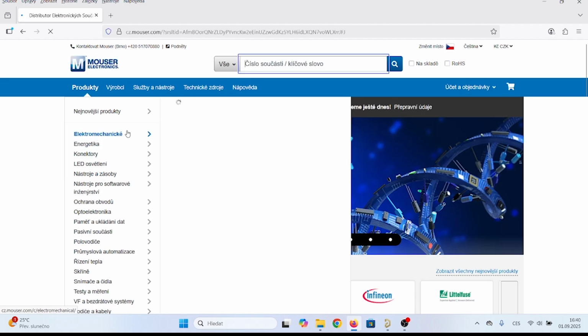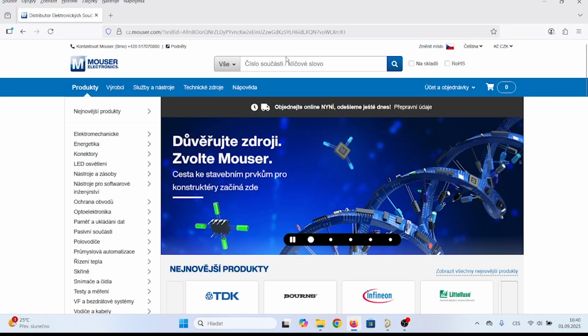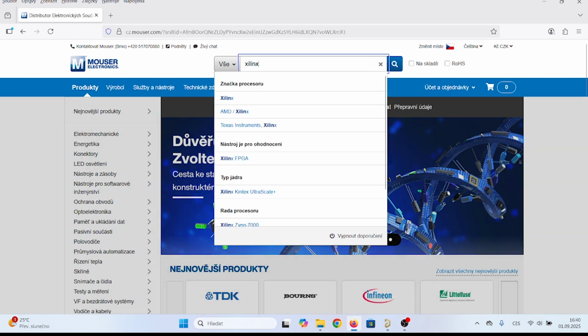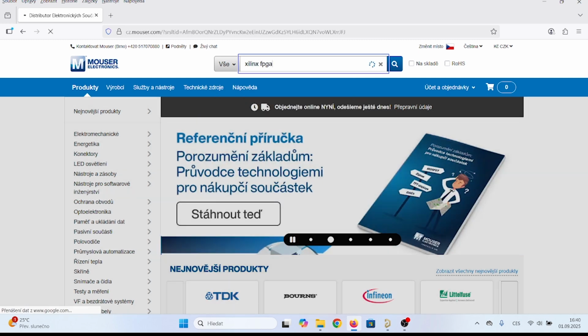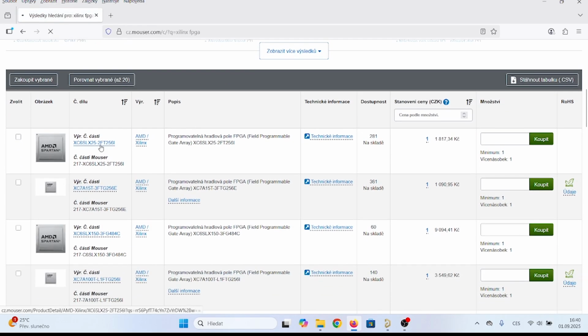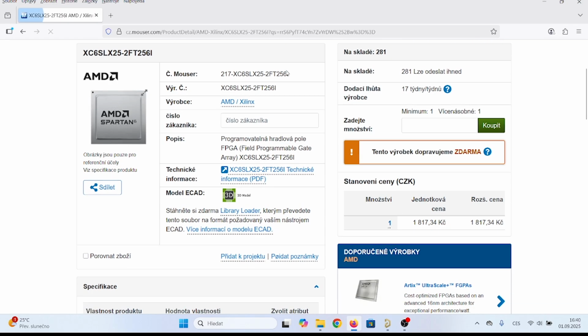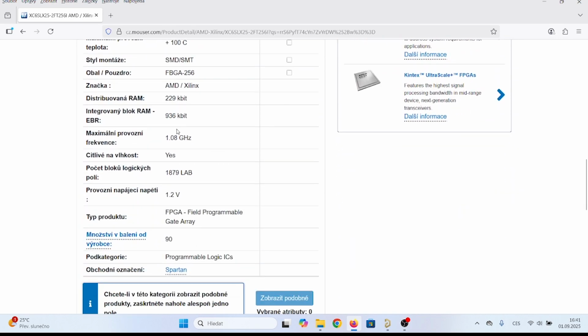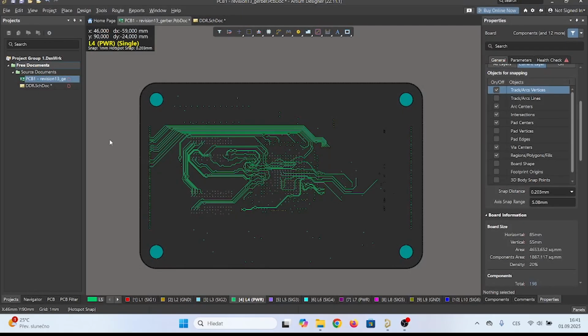For the code you can go here and pick any type of component you want. So let's go for some AMD Xilinx FPGA, and you can click the component here and you will see the number here. You copy the number from here and paste it into your Excel sheet, and once you have this done, it will automatically tell the manufacturer which component needs to be placed at a certain location. So this is how you tell the manufacturer how to place your components.